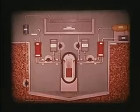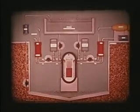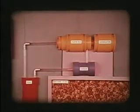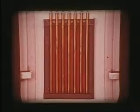Now, question number 1. Can a nuclear power plant blow up like a bomb? Remember, a large part of a nuclear power plant is much the same as any other power plant: generator, turbine, cooler, and boiler. The big difference is in the source of heat. Any unusual increase in temperature or pressure triggers the control rods to drop, stopping the nuclear reaction. That's only part of the answer.